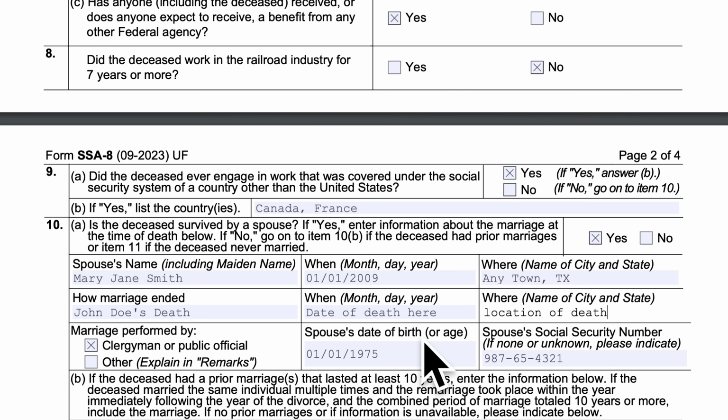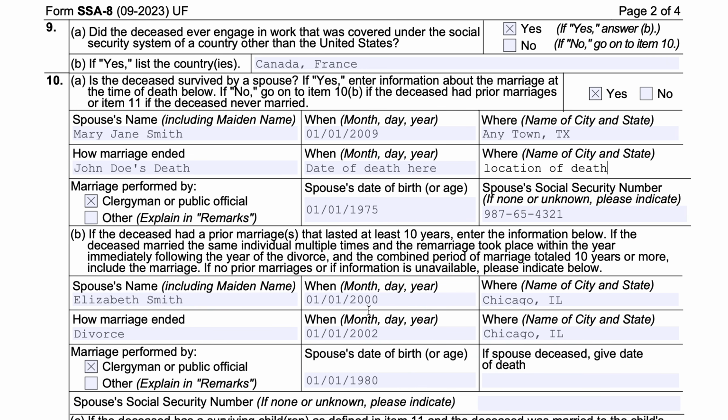So we are going to go on to items B and C, because item B includes any prior marriages that were at least 10 years long. So in this case, we put down Elizabeth Smith, who happens to be Mary Jane Smith's sister, was John Doe's first wife.